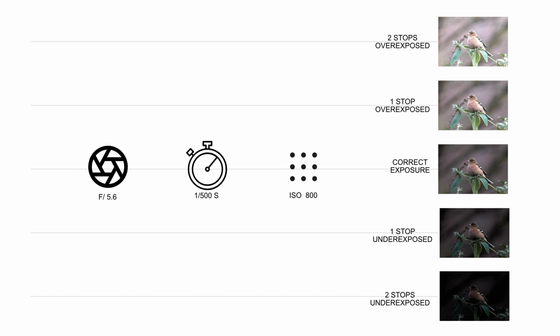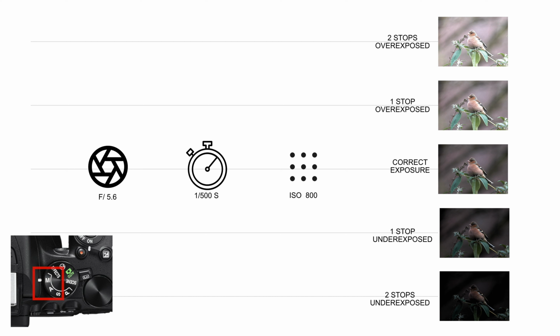One last example for the ISO value. Let's say I want a lower ISO than the camera suggests to reduce noise. Because you have seen, the higher the ISO value, the more noise can be seen in the photo. It's best to photograph in M mode to adjust your aperture and shutter speed. You switch off the auto ISO and then determine the ISO value manually. I'm lowering my ISO value from 800 to ISO 200.